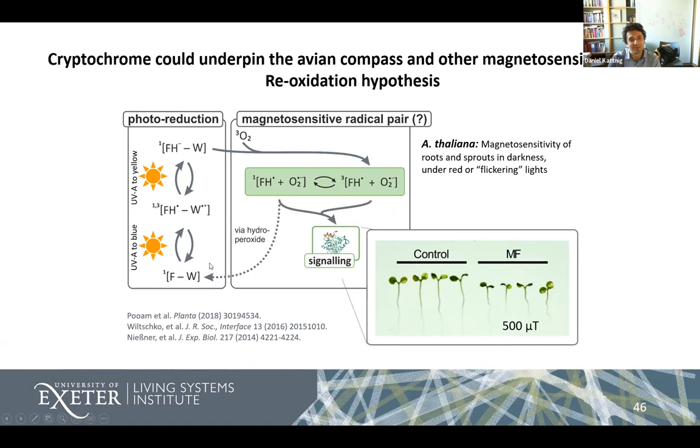So the idea here is that we somehow reduce the flavin in the cryptochrome to the fully reduced form, which is then later reoxidized with oxygen. Now, oxygen is a triplet molecule, and therefore the reaction of this singlet and triplet state gives rise to a radical pair in the triplet state. This radical pair is supposed to comprise the flavin semiquinone and superoxide, which then again can undergo this spin-sensitive dynamics. Only the singlet can recombine back to the ground state molecule, whereas both can in principle form a signaling state. So again, the signaling state might also emerge from a different species of this redox cycle.